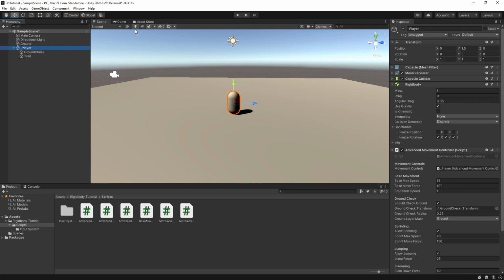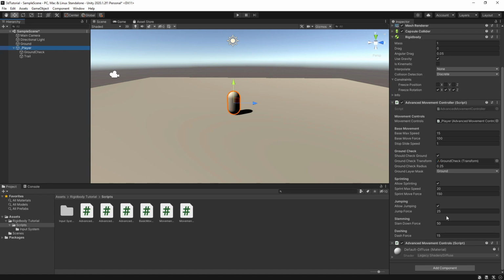You can really extend this to add whatever features you want, whatever your heart desires, whatever you can think of. It should be pretty extendable. And what's really cool is, let's say you like this advanced movement controller. This can become a new base class, and you can even extend this one further if you want.